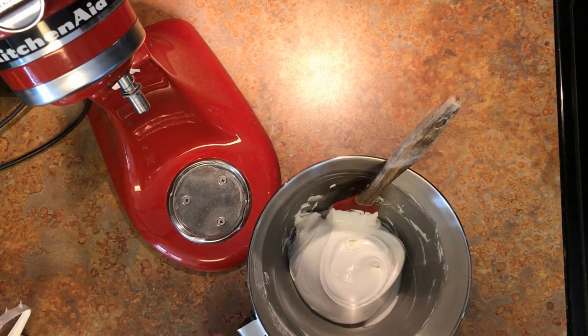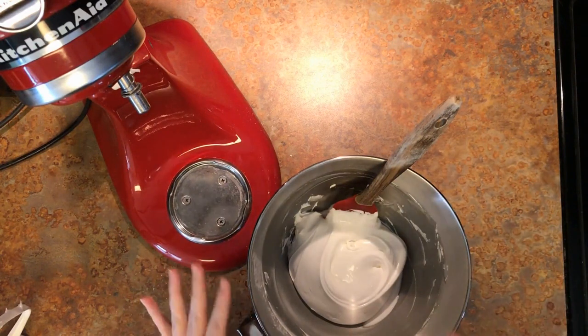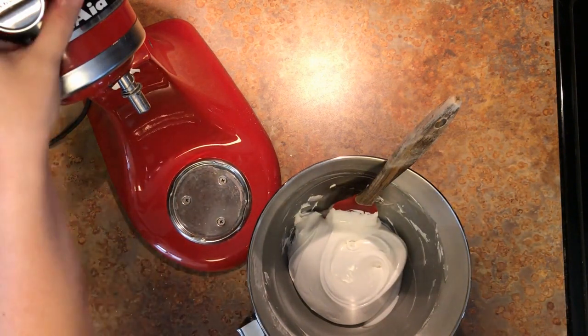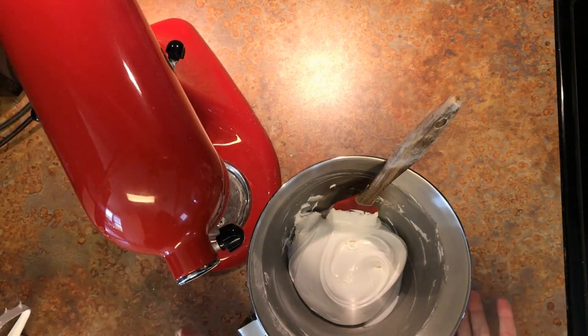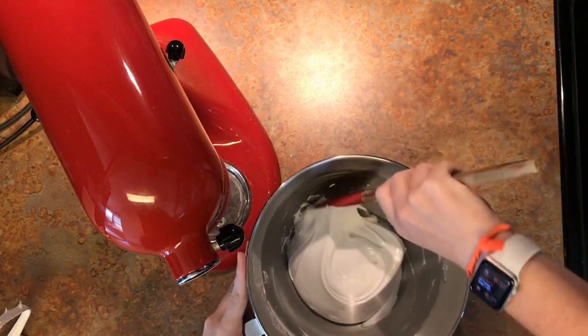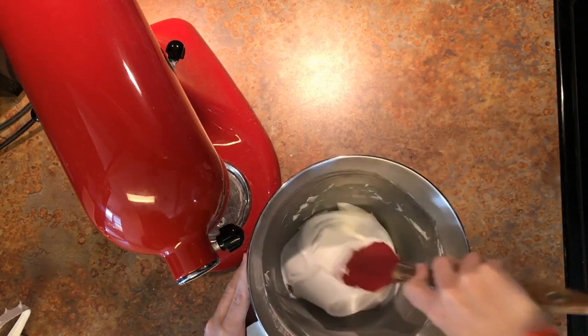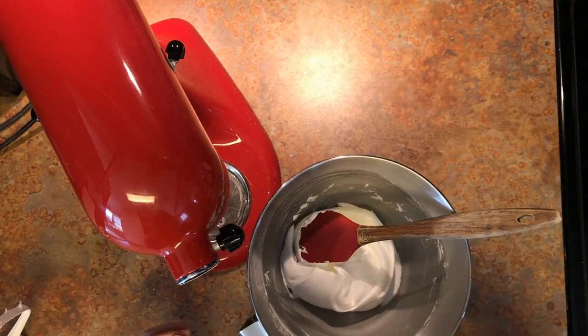This can also come in handy if you need the same color, but you need some thin icing and some thick icing. So say you want to try to do some monochromatic look. There's one trend I've seen where it's all one color flood, and then they pipe with the same color on top of it, and it gives it this subtle 3D look. Maybe it's words or a flower or something. If you want to do something like that where you have the exact same color, thick and thin, this is an easy way to do that. So we are going to dye it first and then take out the thick that you need, and then make the rest of it thin.